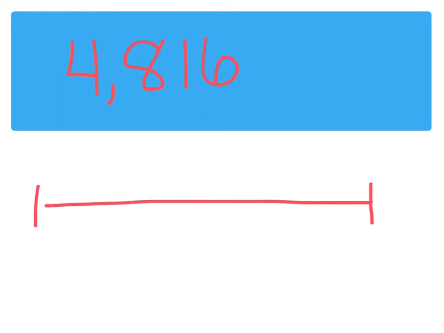Let's try another number. I'm going to try the number 4,816. I'd like you to draw a number line. I'll draw one here too. On your piece of paper, go ahead and fold that paper into fourths and draw a number line on it. And then in a minute I'll tell you what to do. Hit pause and come back. Okay, did you fold your paper into fourths and draw a number line in the first quadrant?